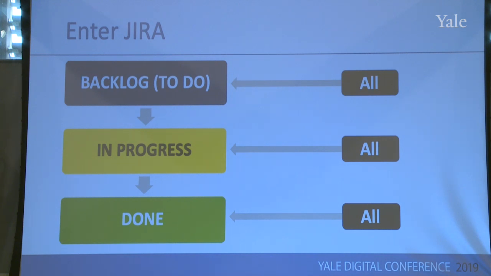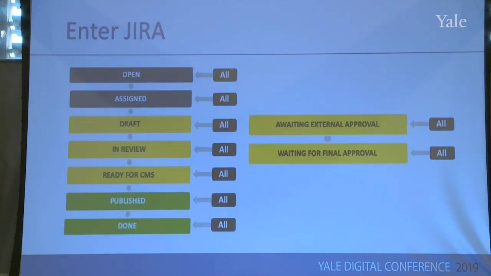So we started with this, and we realized pretty quickly that we had almost limitless options in terms of customizing our workflow process for all of our needs, which is great, but it's also a little daunting. So we spent a lot of time really dialing in and trying to figure out what we needed, what we didn't need. And eventually, for the editorial side, we came up with this. And you'll see it still includes some of the very basic statuses that you would get in a simplified workflow, like open, the project hasn't been started, assigned, it's in draft mode.